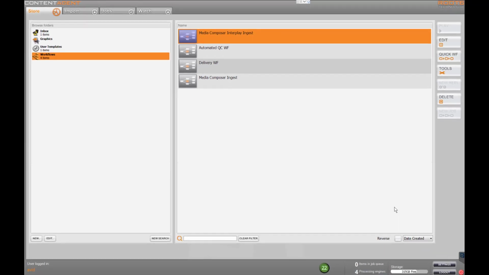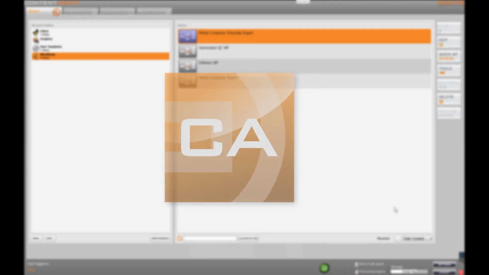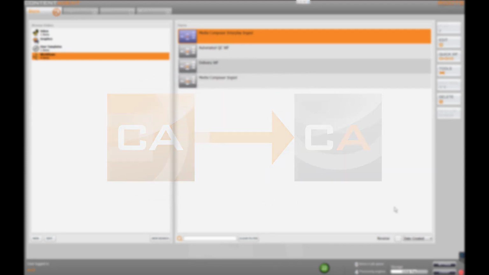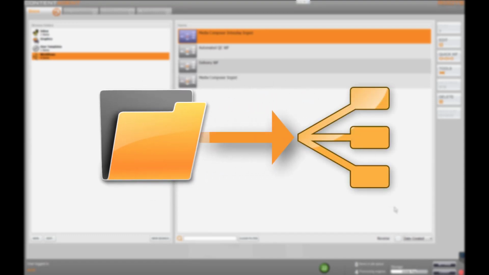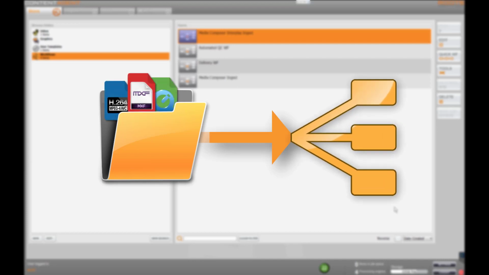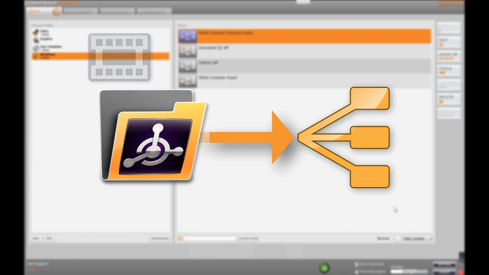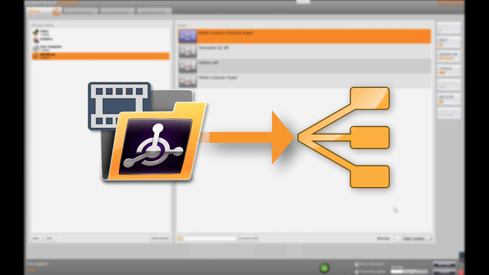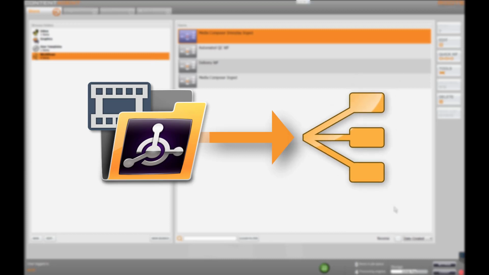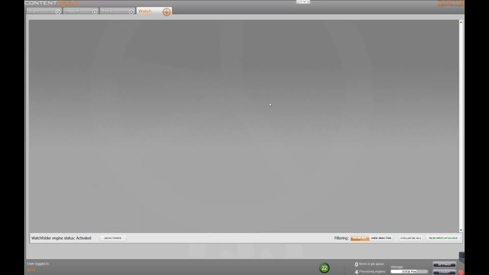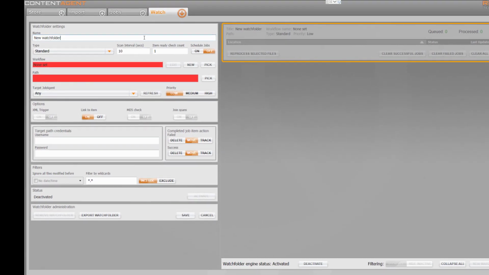Jobs in ContentAgent can be triggered in various ways. We've already seen how Card Agent can submit media, for example. However, we also have the ability to set up watch folders that are linked to specific workflows, so that whenever media is copied or dropped into them, it will trigger a particular process. The great news is that we can monitor Interplay folders in the same way, so that when an editor drops a finished sequence into a particular directory, ContentAgent will launch a specified task. As you can see, Interplay watch folders are super easy to set up with just a few clicks.